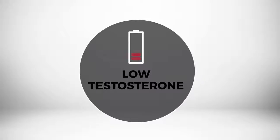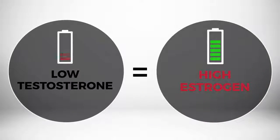And the most common high estrogen symptoms in men include, but are not limited to, sexual dysfunction, low libido, decreased morning erections, decreased erectile function, enlarged breast, urinary tract symptoms, increased abdominal fat, feeling tired, loss of muscle mass, emotional disturbances, especially depression, and type 2 diabetes. Now, as you can see, low test and high estrogen go hand in hand.